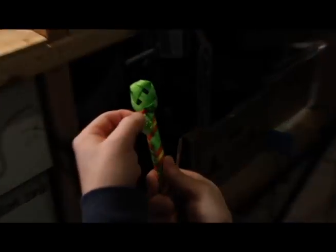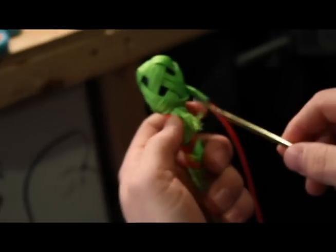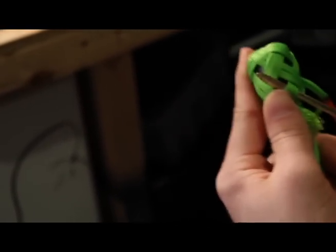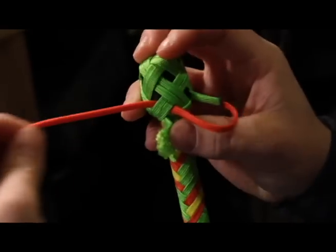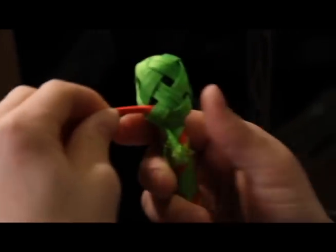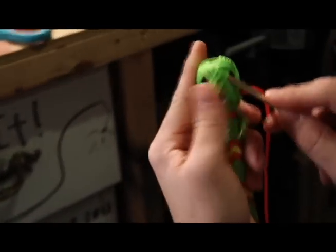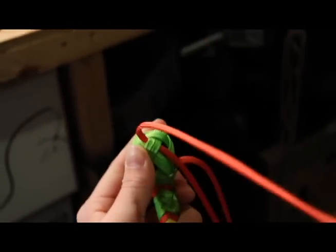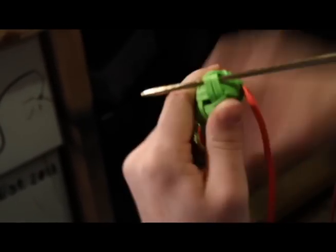Okay, now I've fused on my red to the green. It doesn't matter, we're just going to complete the knot no matter what color you were using. So I fused it in, and we're just going to keep on going, following our final pass here. Sneak it through, and now we're just following the strands again. Side by side.